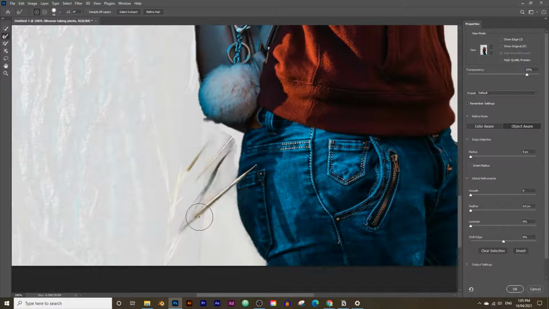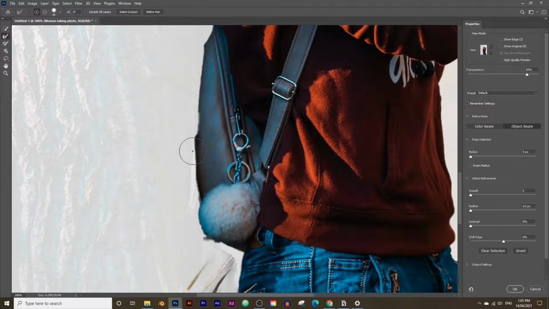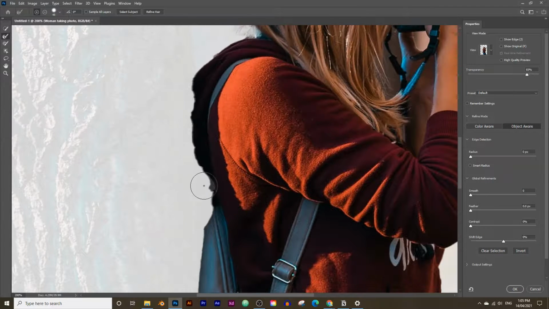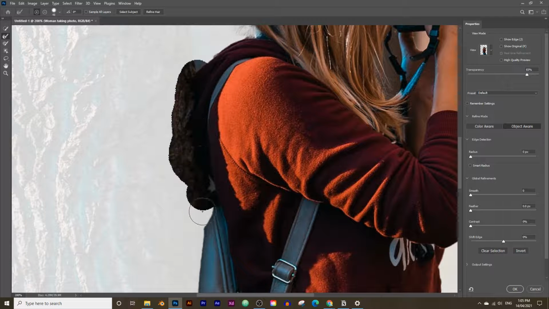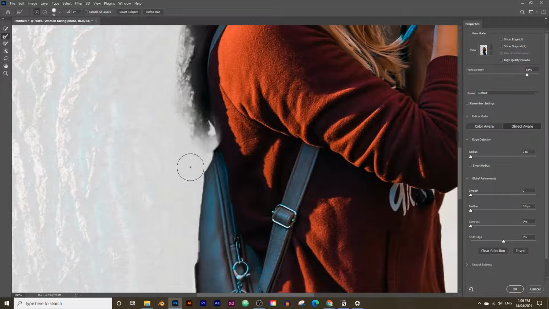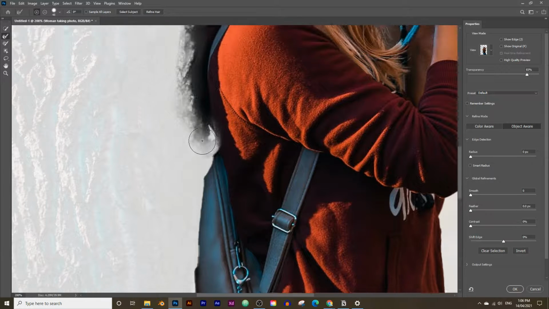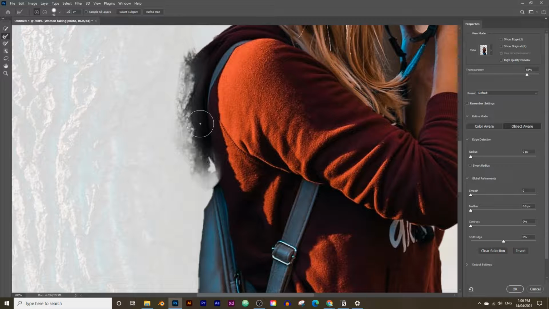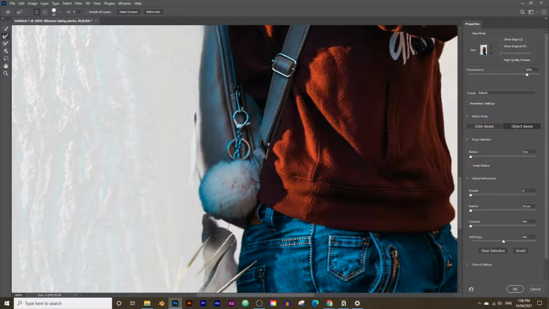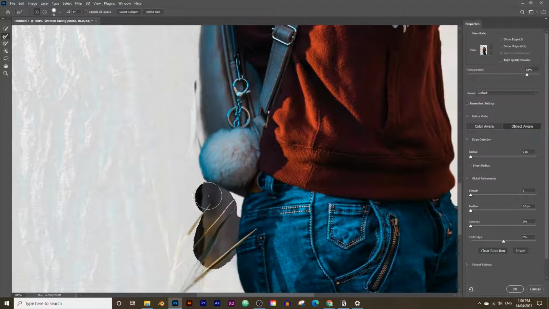So you can see it's selecting this part here. So we need to manually adjust that part right here. We'll do that later on, but let's just refine all of these edges here. That looks okay. I might lean this woman towards another tree in the image. That actually might look good, and it might blend in. So I might leave that as it is. Let's also do that right here as well. And these parts right here shouldn't be here.